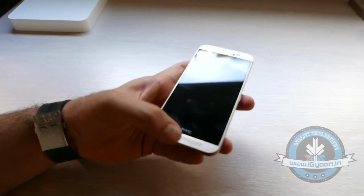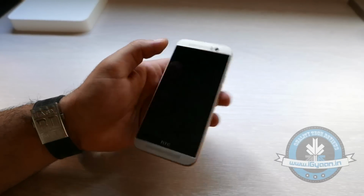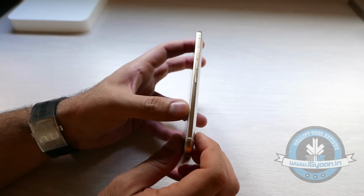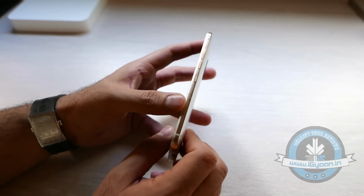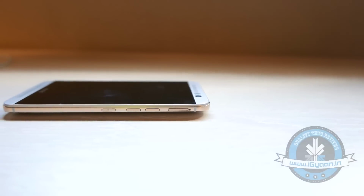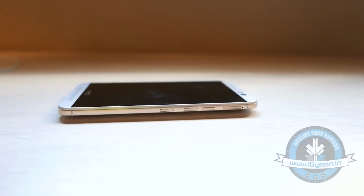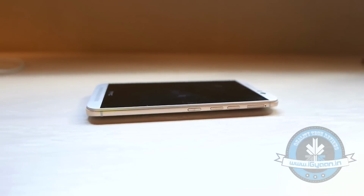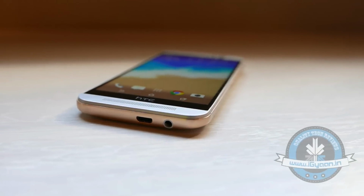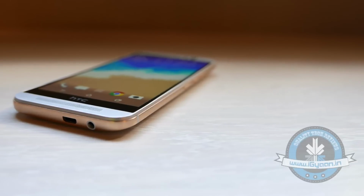The front also is now a unibody shell, so you do have a single front panel, which is excellent. The dual tone finish has been inspired from luxury smartwatches, is what HTC claims. Looking at the colors, it totally reminds me of a Hublot watch. They've not worked with any watchmakers, but they have inspiration from luxury high-end watches. So while the device boots up, let's do a quick overview of the device itself.